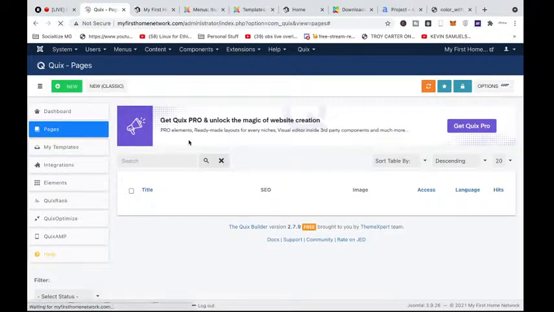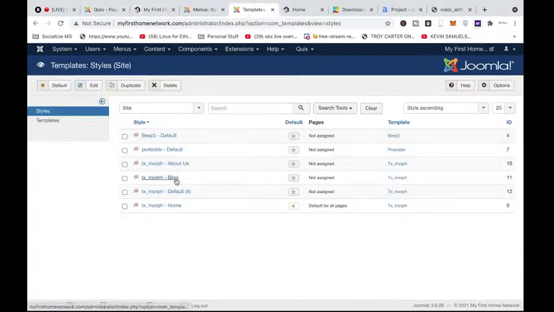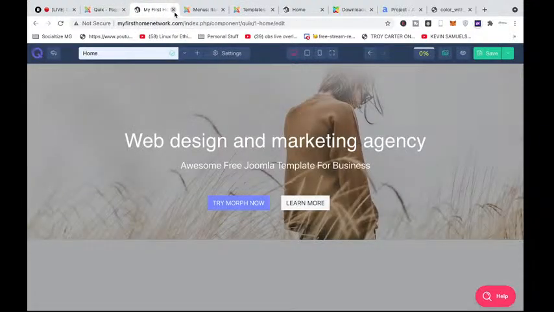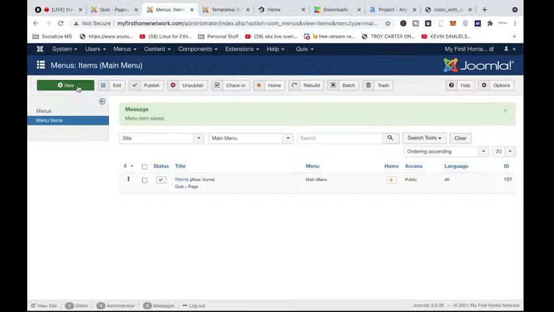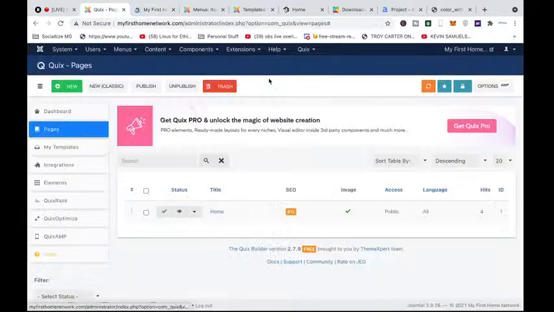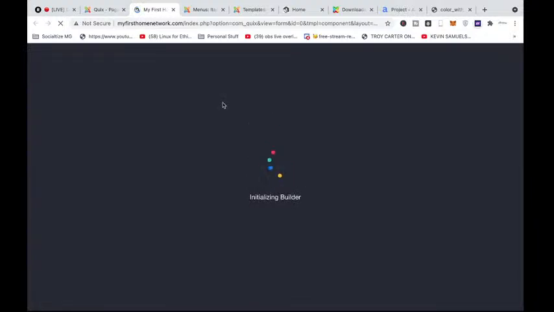So hit refresh. This is going to show that home page that we created. It's not on it right now. Boom. And so next we are doing the blog and about us page. So go ahead and close this one out because this one's saved. Go ahead and create the page and then show you this process again. So you go to new, you want to go to Quicks page. Once you're done doing all that installing, you can hit the Quicks tab up here and go to pages. It'll take you right here, and it'll pop up this page right here.